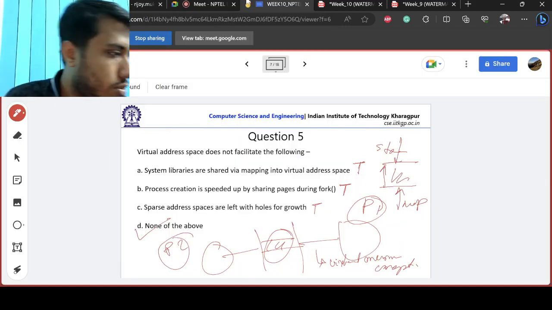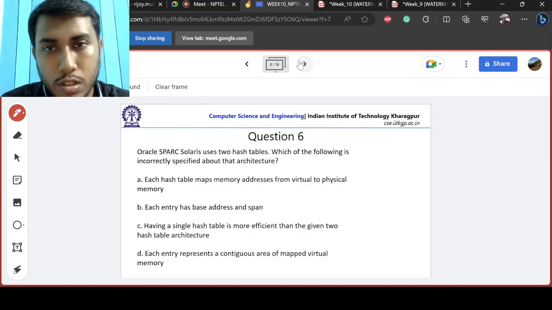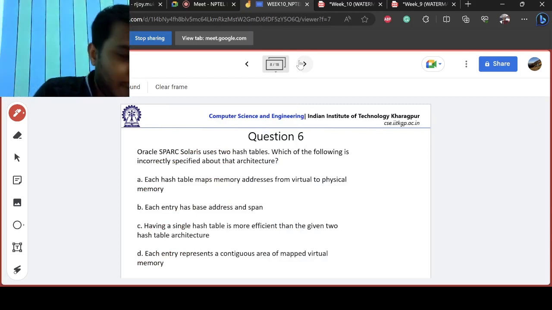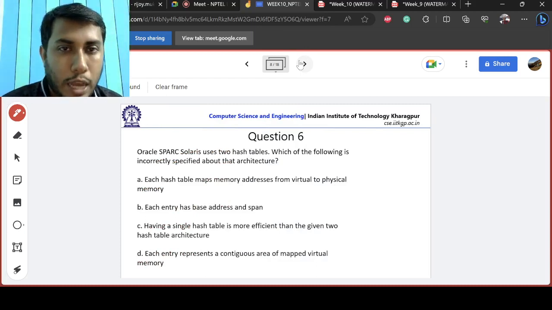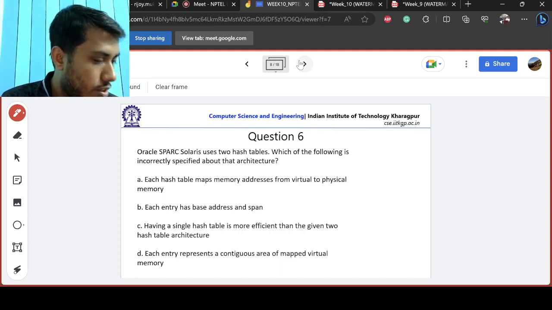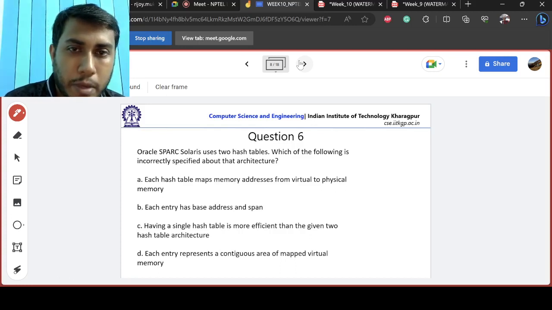Okay, so let's go to the next question. This is that case study which was skipped. Oracle SPARC Solaris uses two hash tables. Which of the following is incorrectly specified about the architecture?